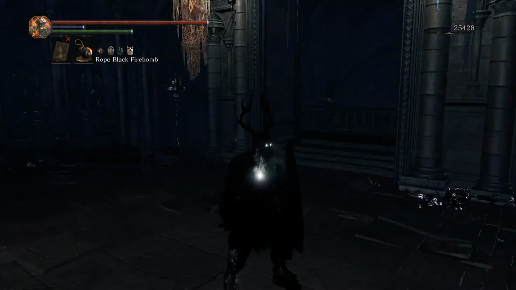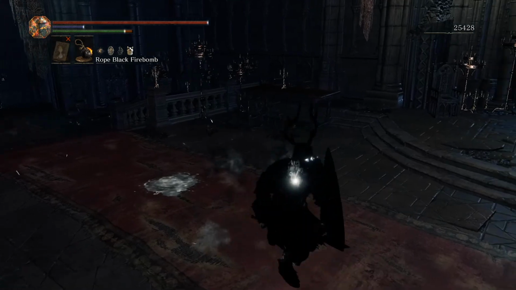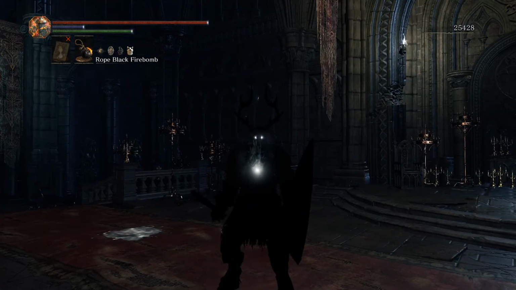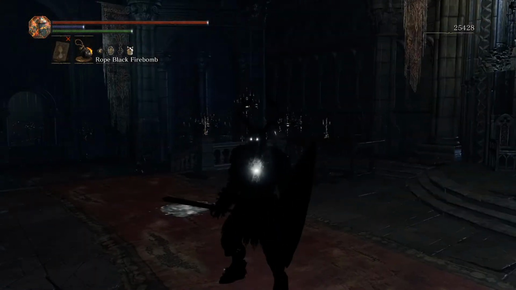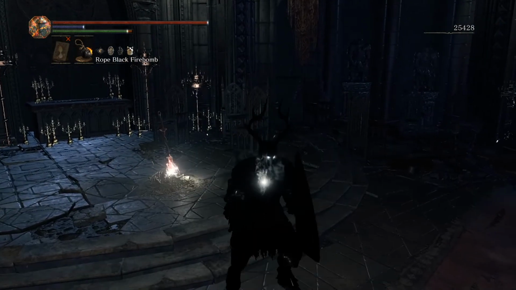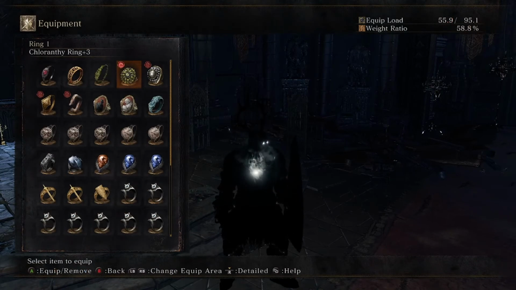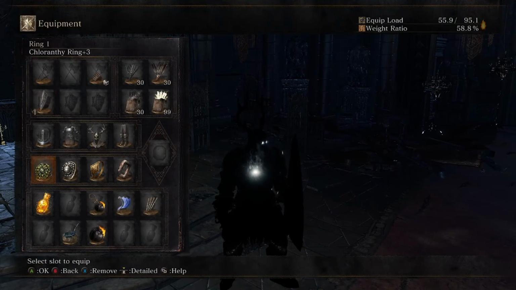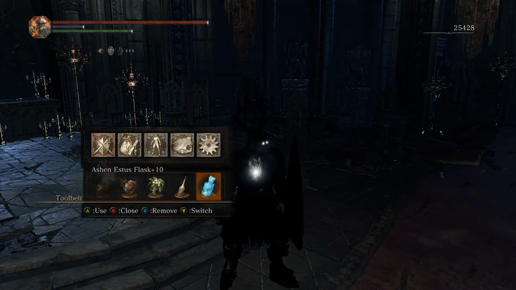And also, importantly, I'm using the models of Havel Gauntlets and Havel leggings on my screen only. So everyone else sees the Black Iron helmet stacked with the Millwood Knight helmet, the Black Iron armor, and Exile leggings. It's a little complicated, but anyway, that's how my armor and stats work out. These are the items I have equipped, as well as these ones here.